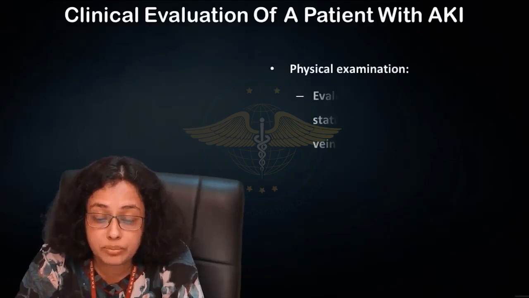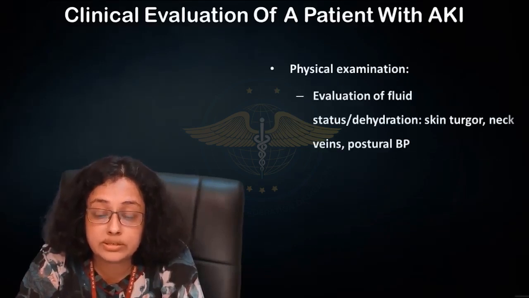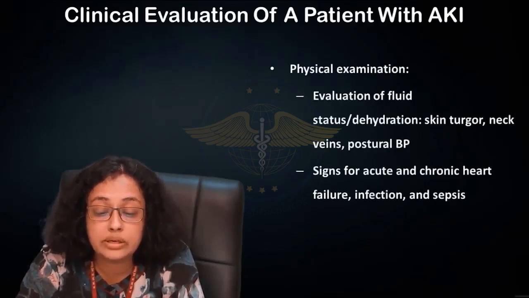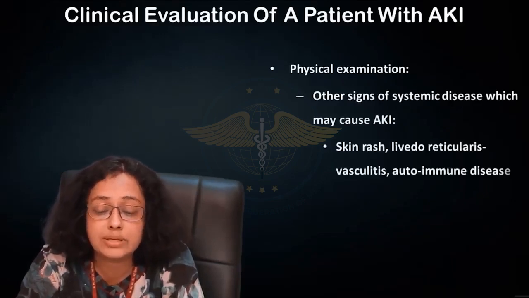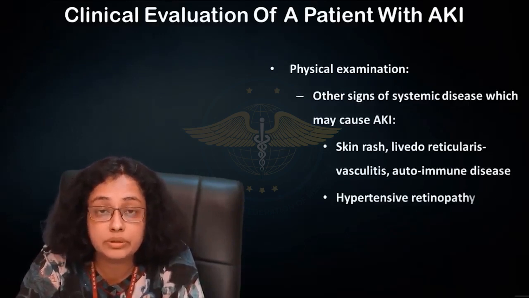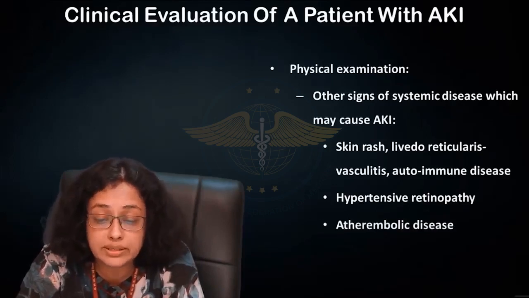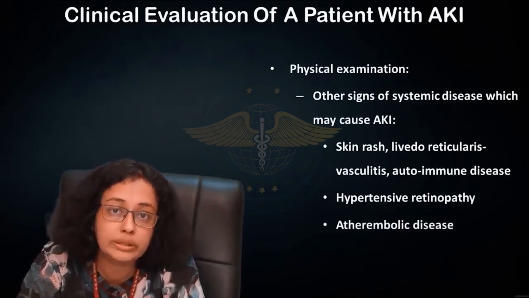Physical examination is important for evaluation of fluid status and to rule out dehydration. Signs of acute and chronic heart failure, infection, and sepsis need to be looked for. Other signs of systemic disease like skin rash or signs of vasculitis, fundus examination for a hypertensive retinopathy in a patient suspected to have malignant hypertension, signs of atherosclerotic disease need to be searched for according to the history.